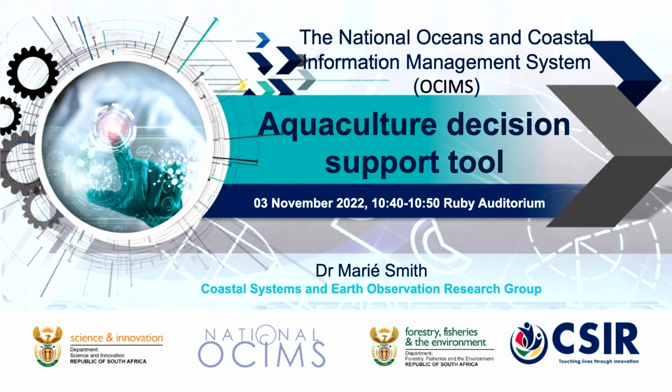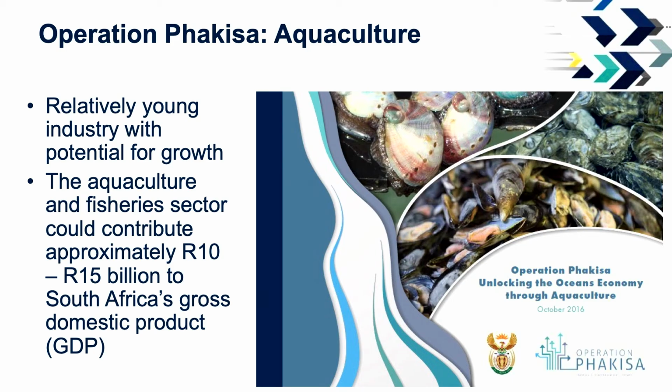Okay, so aquaculture was identified under Operation Phakisa, a national development plan that kicked off in 2014, as one of the key areas for expansion. As mentioned before, aquaculture is a relatively young industry with a lot of potential for growth and adding a lot to South Africa's gross domestic product.